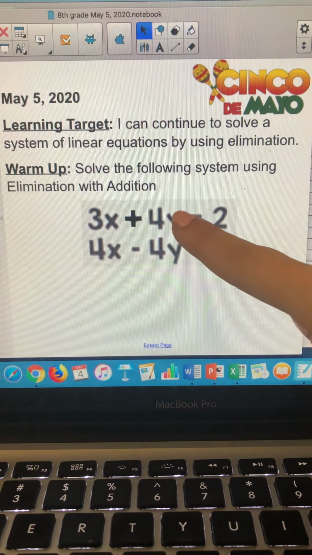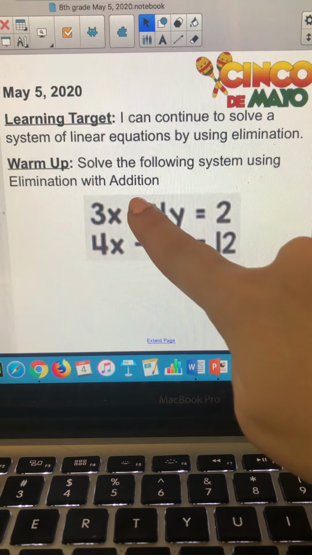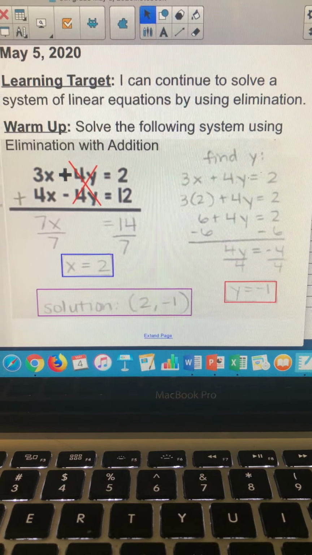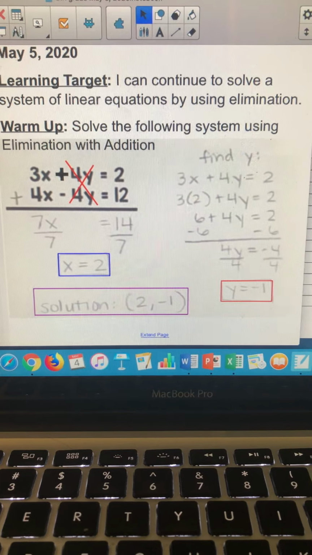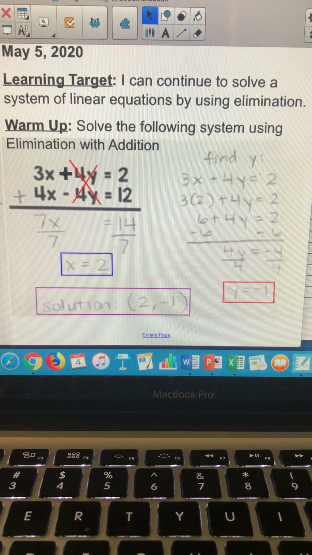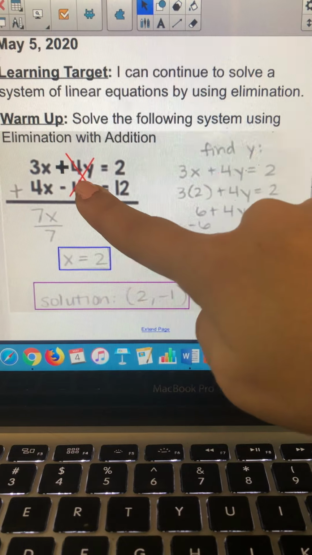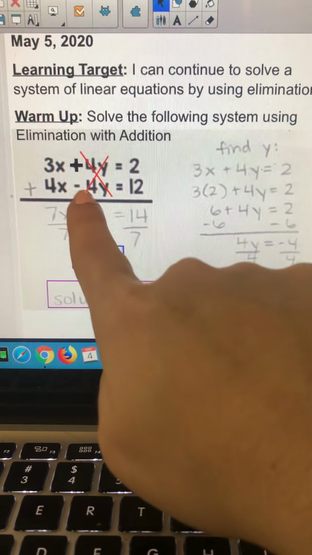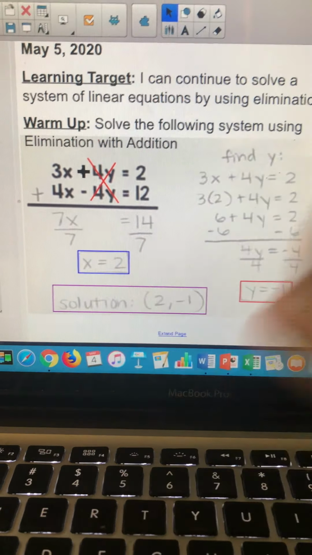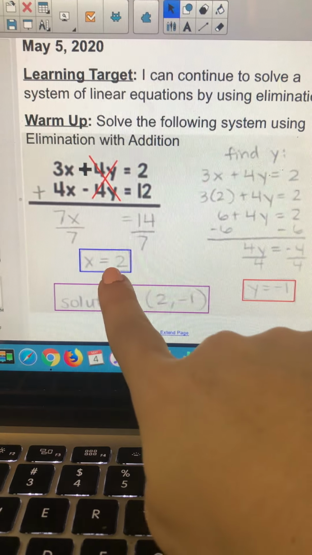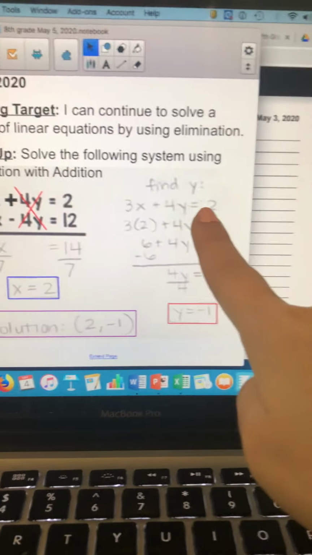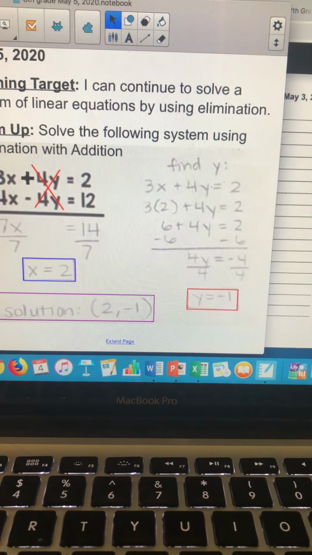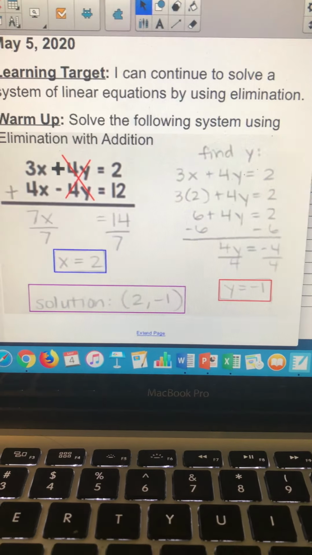So in the system, you'll notice that our y's are opposite, and anytime we have opposite coefficients, we know we can eliminate through addition. So the work here is shown. I didn't do step by step this time because I feel like we just spent the whole day yesterday doing that, but you'll notice that our y's are eliminated. We add vertically. We would have got 7x plus 0 equals 14. We take away the eliminated term. To solve for x, we divide by 7. We get 2. And then you take that 2 and plug it into either equation. I chose the top one here. So you see the 2 is in place of x. We solve, and we get y equals -1. And we write our solution as x comma y.